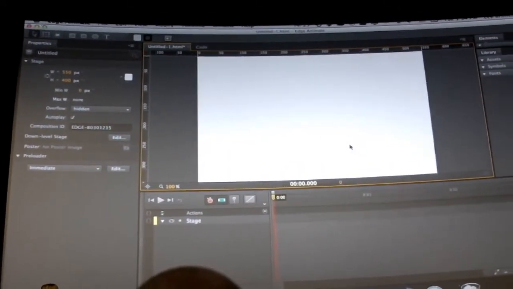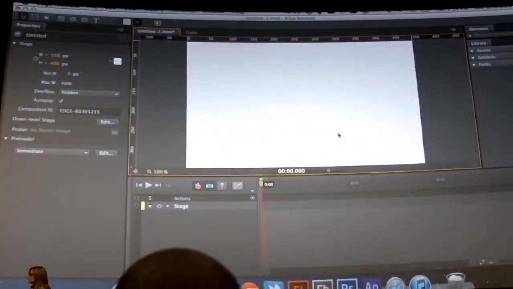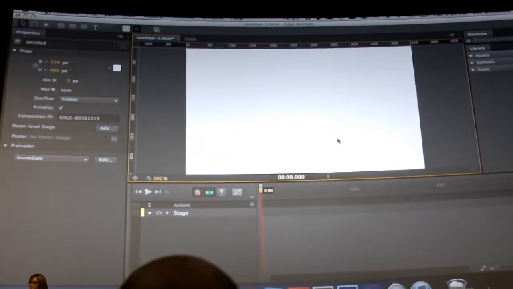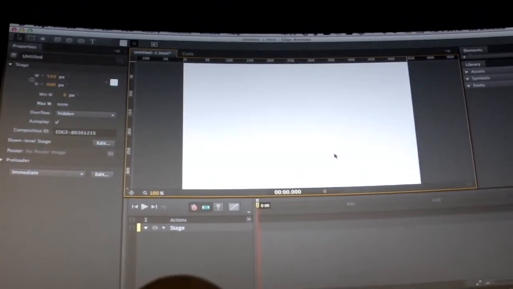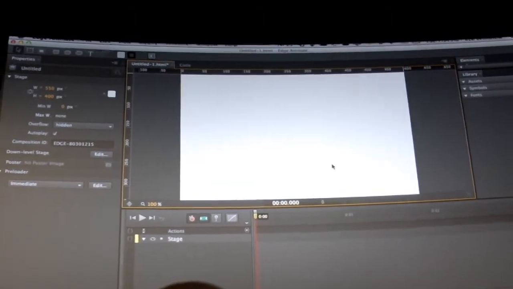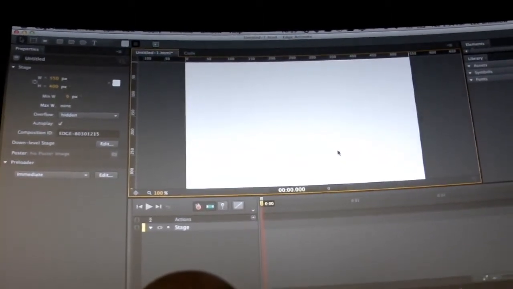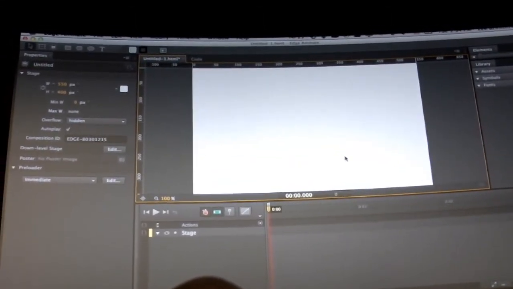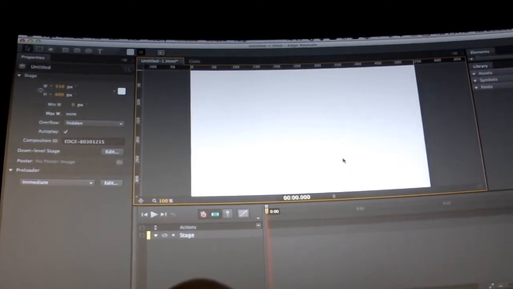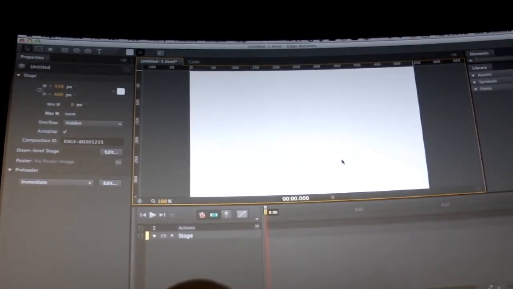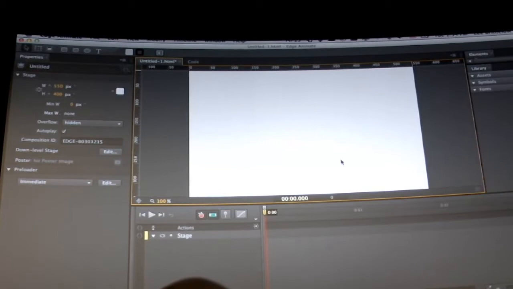The UI is taken from the video tool suite, correct? Yeah. And compared to Flash, which has been around for a long time, it is a joy to use Edge because it's lightweight, it's brand new, and it's just a nice feel to use this tool.